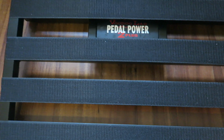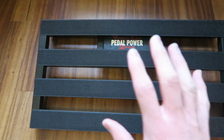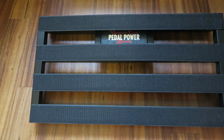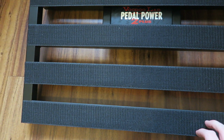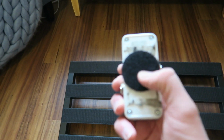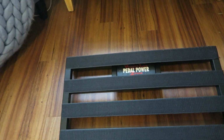It's all Velcroed. There we go, got the Velcro up. I get a little bit anal and I like it to be completely neat and perfect. And actually I found this one a little bit trickier when I did it before on my smaller board, but we are done. I always go with the harder bit on it just because all my pedals have the other rail, the kind of fluffy bit, on them. So yes. Right, so next up now, I'm Velcroed up, is cabling.